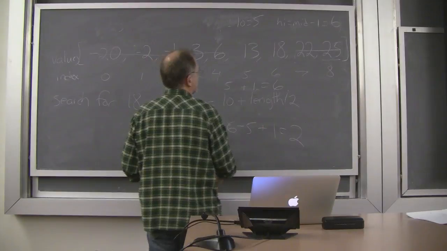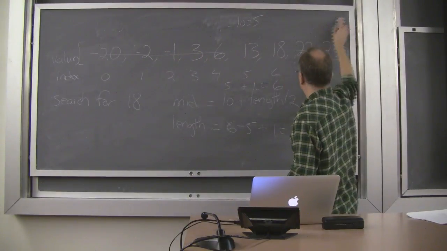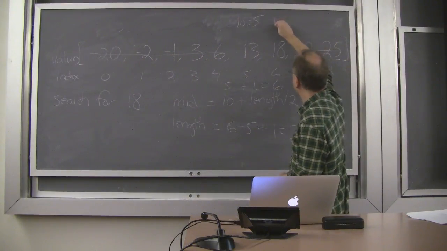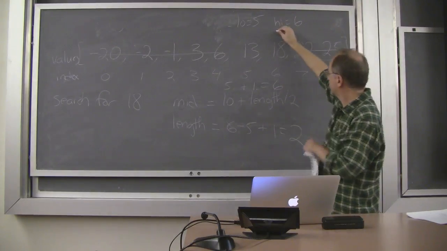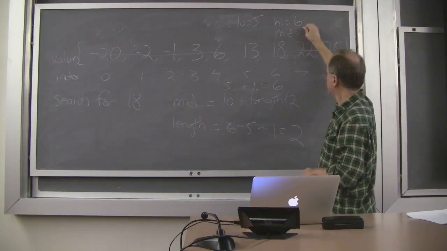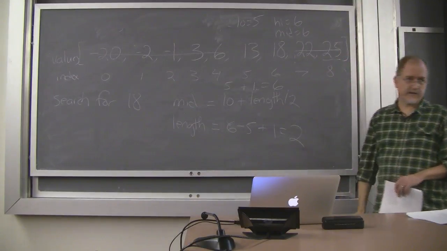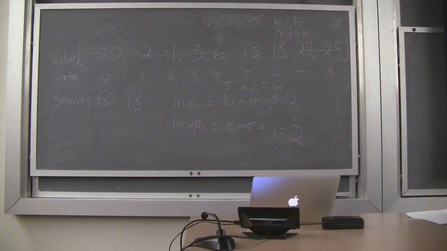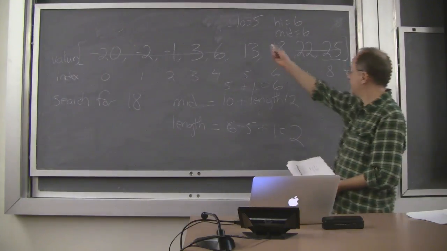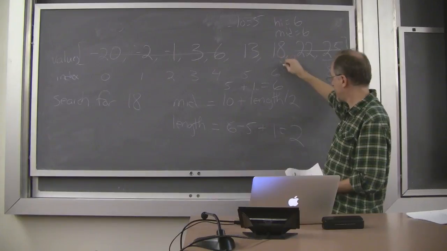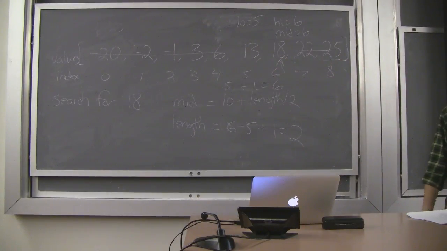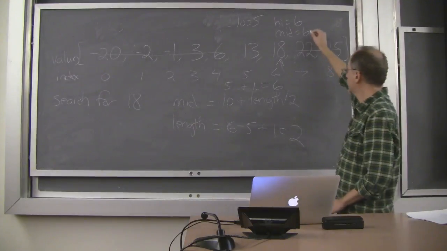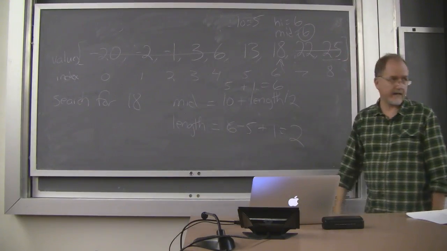So our middle, okay, high equals 6. And it's saying that the middle is 6. That might seem a little strange that the middle is the same as the high number, but it's okay. There's only 2 numbers left, right? So it's got to be the same as something here. So the low is 5, high is 6, the middle is 6, and we ask, is that equal to the key? It is. And so we return that thing we just looked at, the index, the 6.